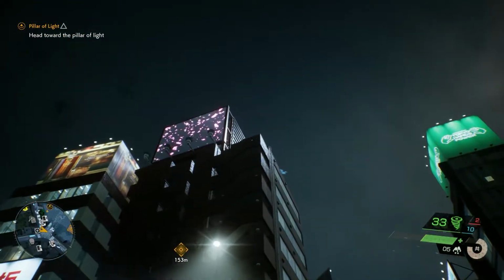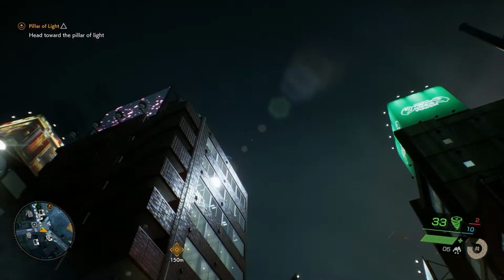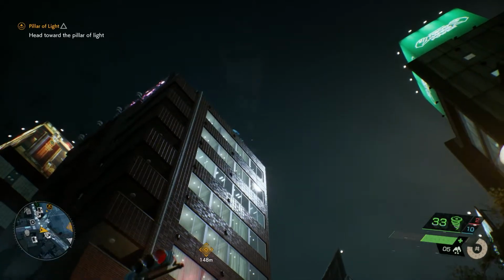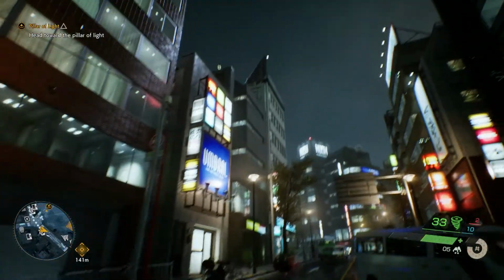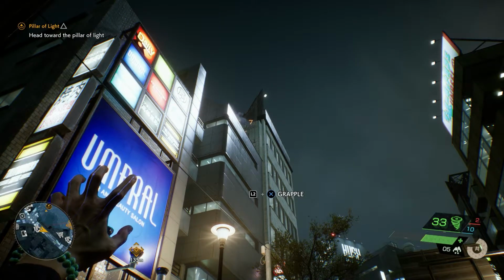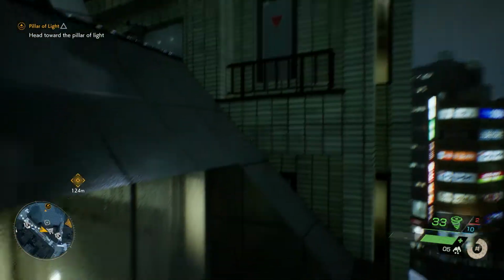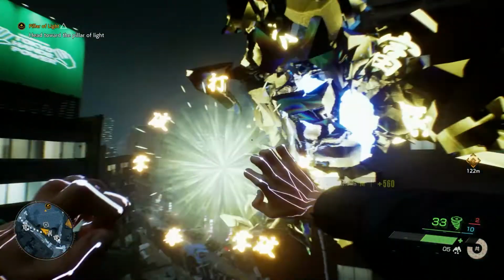Actually, let's try out our new Tengu thing. How high can I... Well, actually, I don't think I want to get up there, because it looks like that area's in the fog, possibly. Yeah. Maybe up here? Can I get up there? I can! Oh, that is awesome. Oh, that's gonna really come in handy.